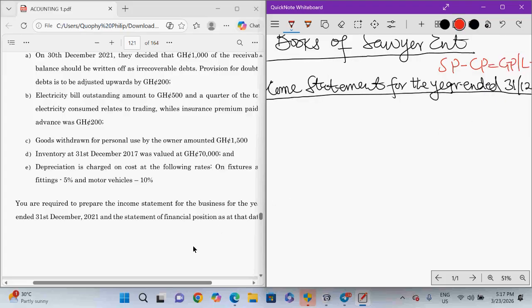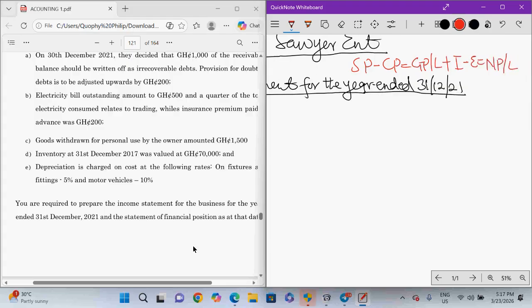So what is the currency for this question? Every question has the currency they are using. Which currency? Ghana. All right. So you have to take note of that. Because if the thing is in dollars and you're writing Ghana cedi, it means everything you've done is technically wrong. It means it's 0. It means you have done your translation from dollars to Ghana cedis. At least it should tell you the amount in dollars, but the rate that you'll be using is up to you. So you have to be very careful. The currency that you are using here is Ghana cedis.